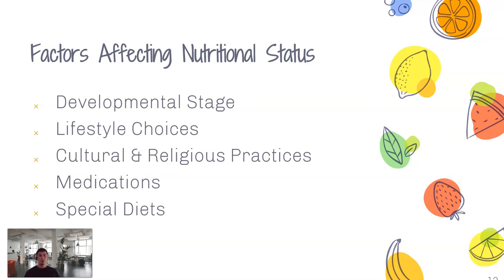Moving on to cultural and religious practices. So the food choices are usually indicative of a person's region or areas in which they have lived. Religious influence may also require a nutritional demand that we need to take into consideration based on the patient's religious beliefs. For instance, some religions may require fasting or abstaining from certain food groups altogether. And again, that could be something that we as nurses weigh into some of our clinical decision making and care planning for the patients.